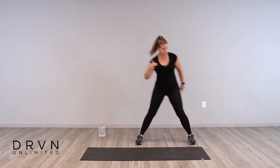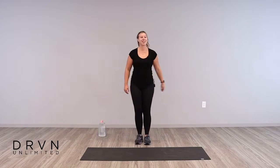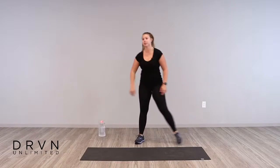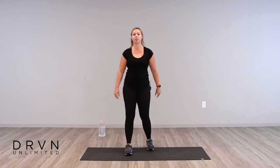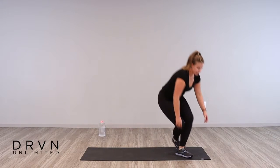I always like to think opposite arm and leg move together. Well, I don't think, I know, they should. And time. That helps me bring those elbow to knee a little bit more just to get that shift into the hip. All right, so that's round 2.